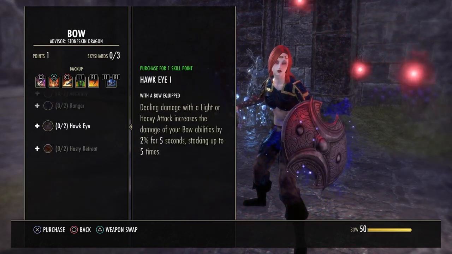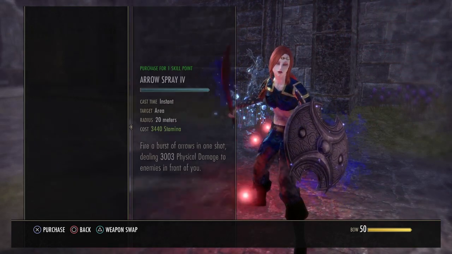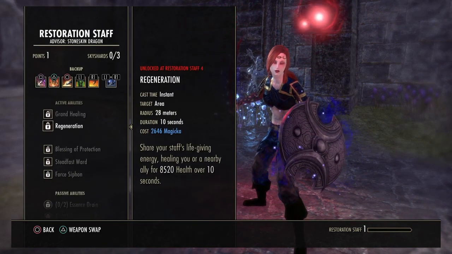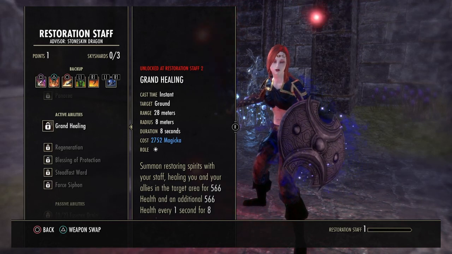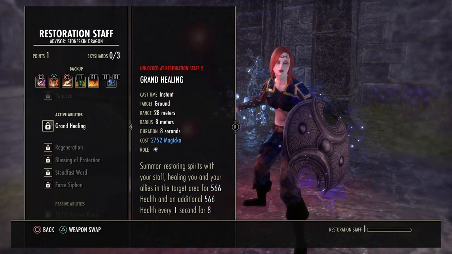But generally it's not going to be super defensive. It hasn't got any really defensive skills in its kit. And then Resto Staff is your other option. Obviously this is all healing stuff. Nothing does damage here, so the only way to activate your enchantment is to light attack the enemy. So you have to light attack every 5 seconds.